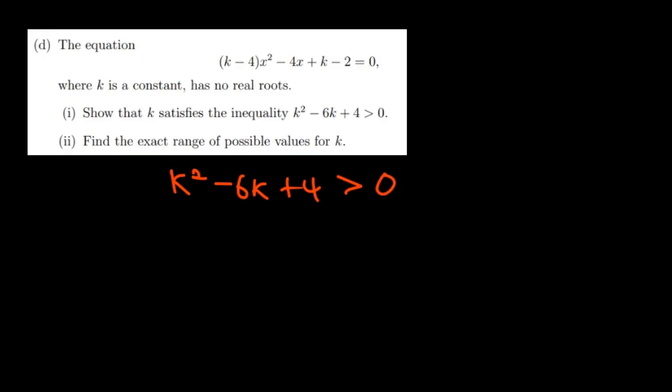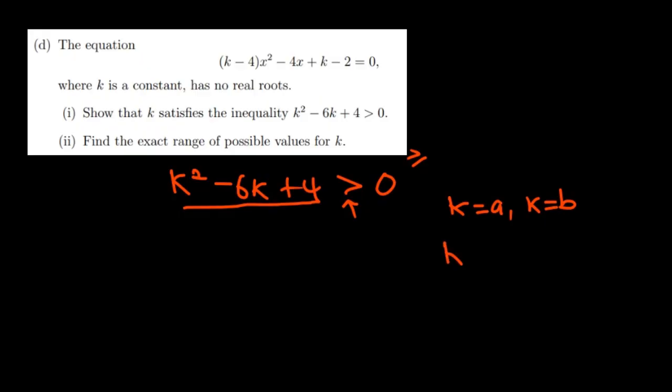So we want to find the range of possible values for this k here. The way we do this is that we first solve this quadratic equation normally, and once we solve, we are going to get k equals a certain number, let's say a, and then we're also going to get k equals another number, let's say b. As long as you have a greater than, or greater than or equal to, your answer should always be in this form.